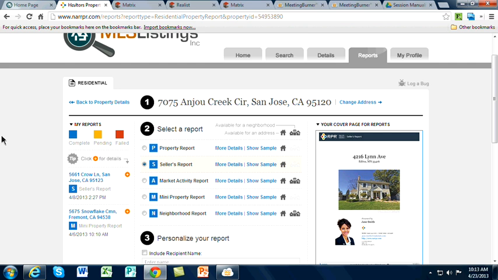By the way, if you're showing properties, if you just take the addresses of the properties you're showing and stick them in here and let it do its thing, you might get mini reports that show you some comparables without having to do a whole lot of work. What I would recommend, these are ones that I've done, which I probably should get rid of, but for other classes. What I would do is take a peek at this report.